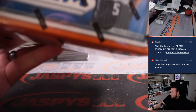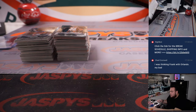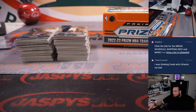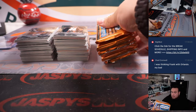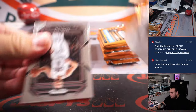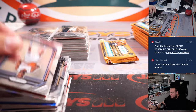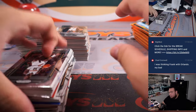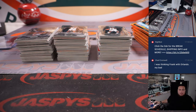Let's rip the second box as well. So again, after this, guys, we're going to do the Dynasty filler, and then it's going to unlock Dynasty. And I'll do a quick little filler after that, and then take a little break, come back and do some playbook, and then see where the night takes us. Most likely end up finishing off that mixer today too, probably. Seems like people are going to buy into that and fill it up. Probably do another Prizm today maybe as well. But we're going to be pretty busy for the most part. So that's what it looks like. Got two left there.